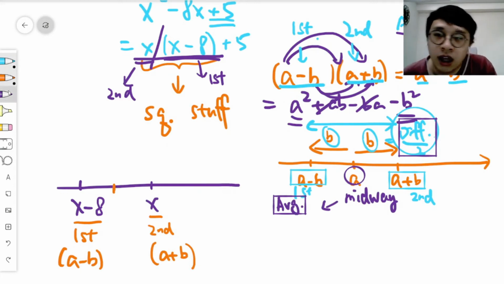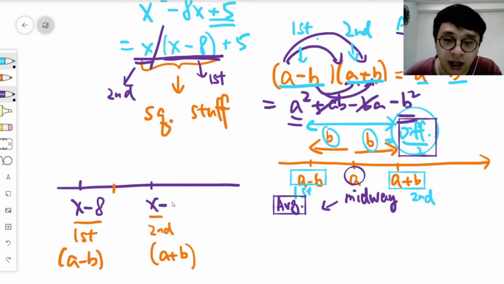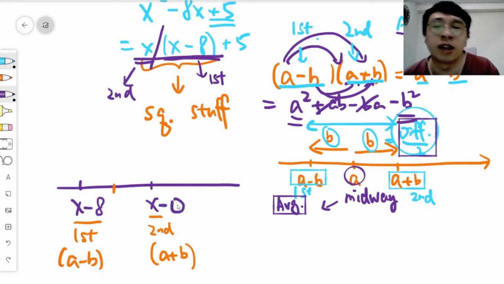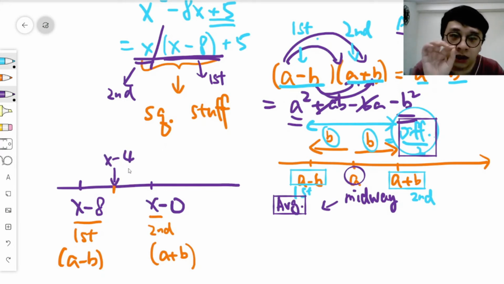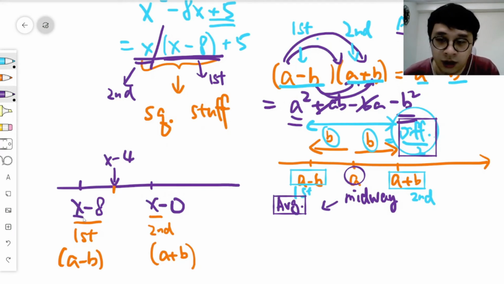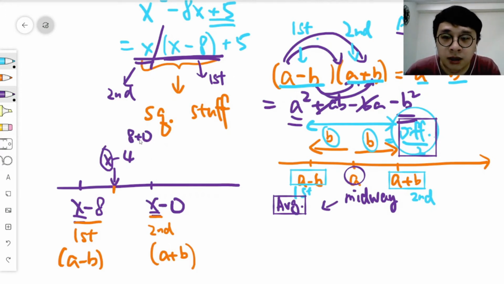So if you see x as something like x minus 0, because when you minus 0, it's doing nothing to x, you can see that this middle number is x minus 4. How can I get the 4? I just derive it like this. Like the first number, you got an x, and then the second number, you got an x too. So I guess the middle number should have an x here. And then I take the average of 8 and 0, and it's going to be 4. 8 plus 0 over 2 is 4. Okay? This is the middle number, x minus 4.